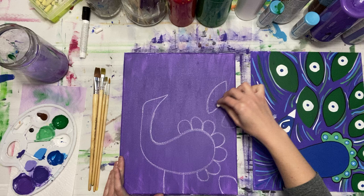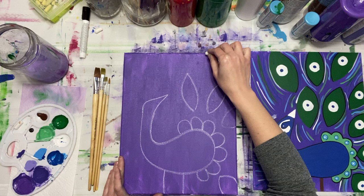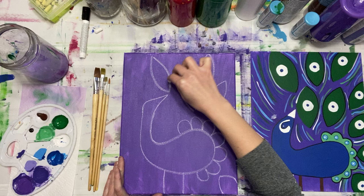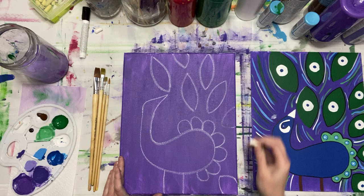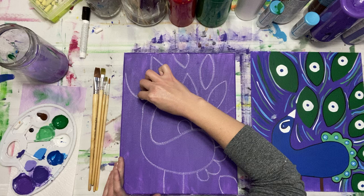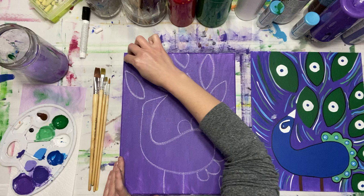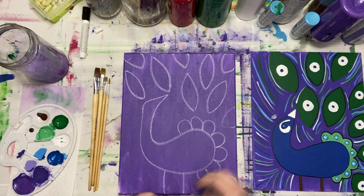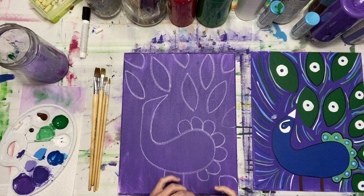Ten extra extra points if you paint it. I'm now going in between the feathers and adding a little half feather here. I think that looks good — you gotta be confident! Sometimes you're just rolling with it when you don't know what you're doing, and that's me with every painting. I think I've got plenty of feathers here, and then we're going to add what I call the string feathers — all of these guys right here. So once we have all that chalked on, we are going to paint.